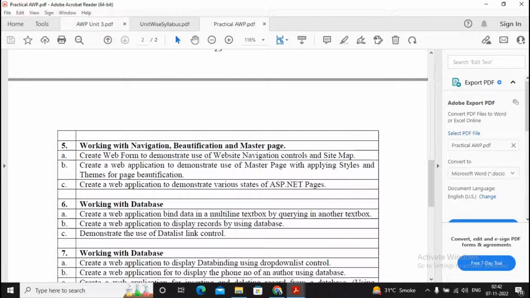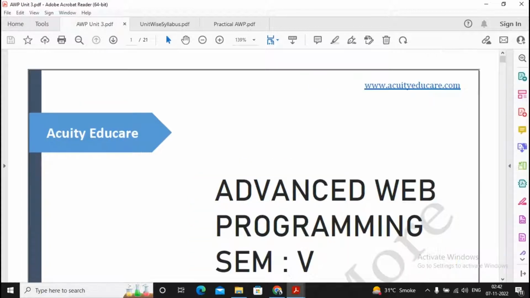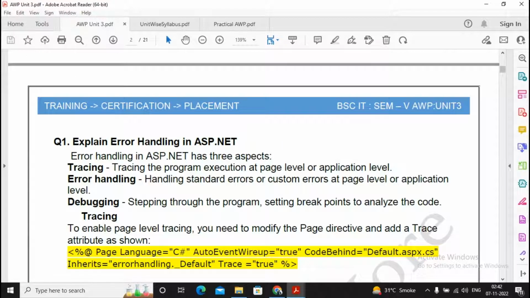Now let us discuss the theory important questions. A few questions I will say are important, so you have to prepare well for them, and a few I will say to read once. Do not skip any of the questions. Please remember that this is the theory answer, so you need to write the introduction first, then the main part, draw the figure, and at the end write the conclusion. Let's discuss all these important questions of Unit 3.